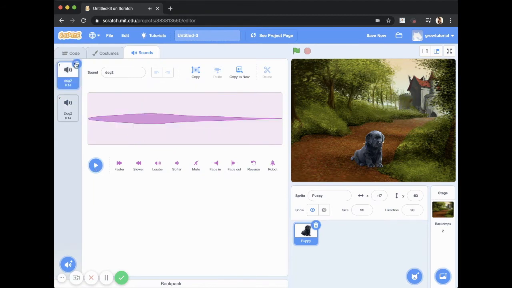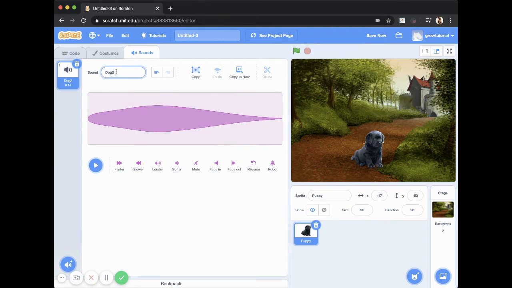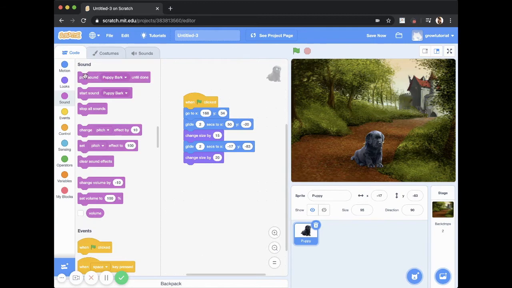Okay, let's get rid of this. So let's just call it puppy bark. Right, and now it's saved. So we go back to the code, and if you see here, puppy bark is what we just saved.